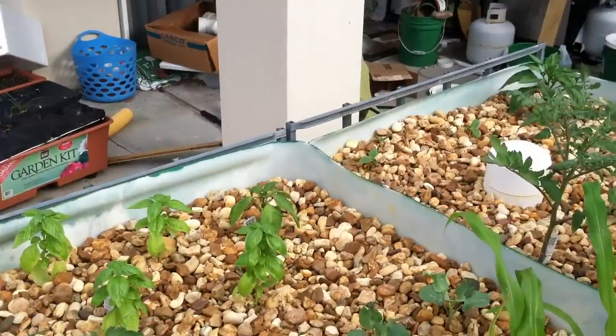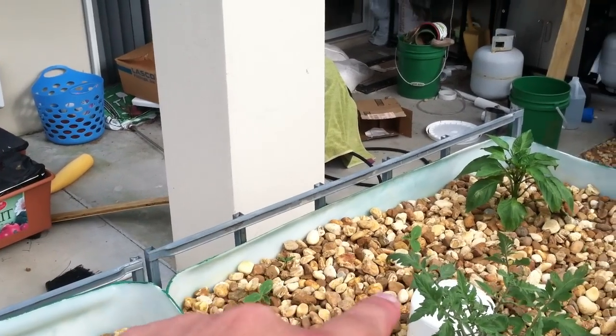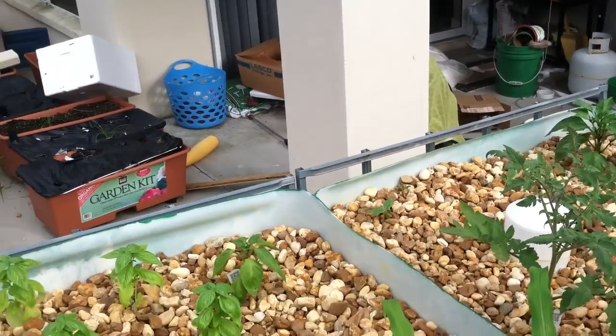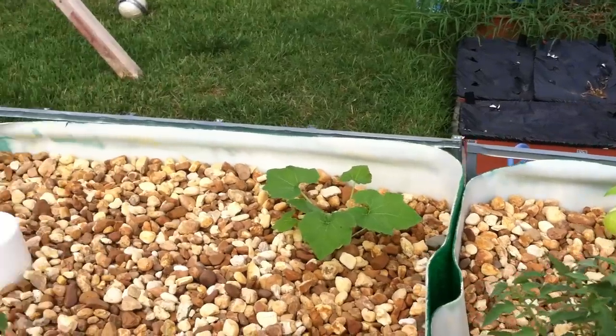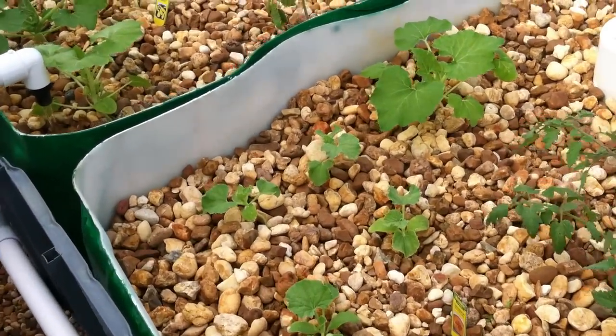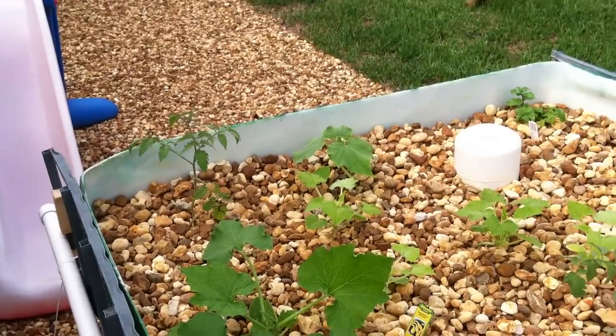Over there in the corner, you see these ones over here. There's one right there, and there's one right there. I think those are sugar pea snaps that I planted. We grew some in the earth boxes last year, and oh my gosh, they were just delicious. I wanted to get some more planted in the aquaponics system. I'm hoping that they're going to even do better in here than they did in the earth boxes.